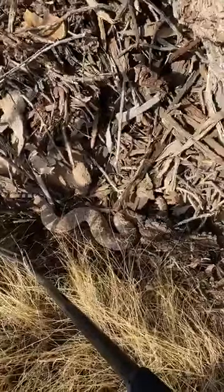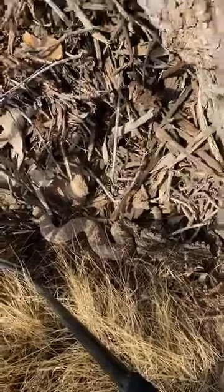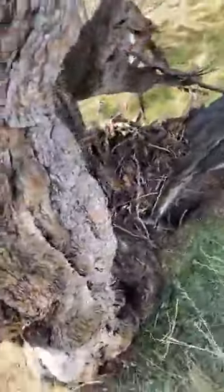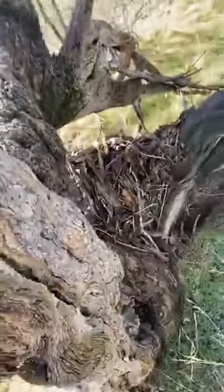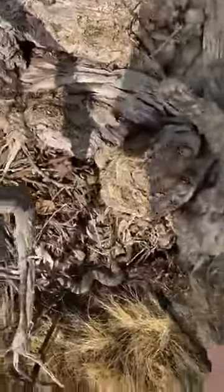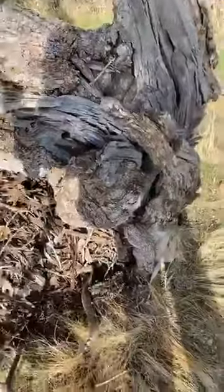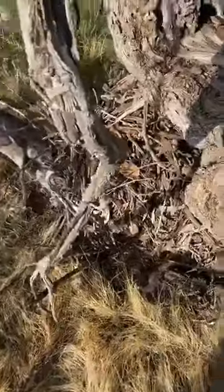She'll find a way in. If not, there's another entrance on the other side, but I might have to put her there if she's not going to find it. So the reason I don't just leave her here is because if she wanders off, there's not a lot of really great places out here. And if she's out wandering around in a subpar location and it gets into the 40s or it rains again, then you have possibly a dead snake, or, as in the case with a lot of homes, it just goes somewhere else. And we don't want it to show up at someone else's door.